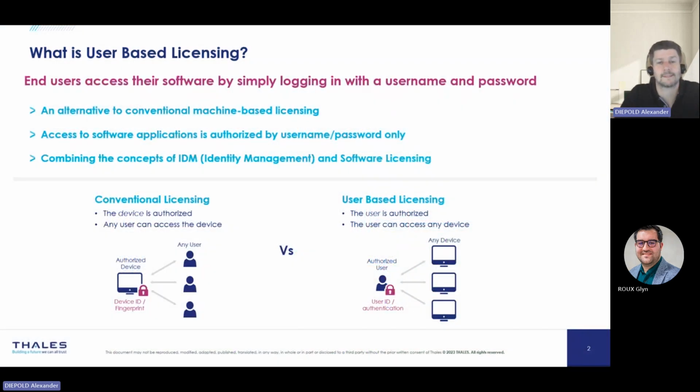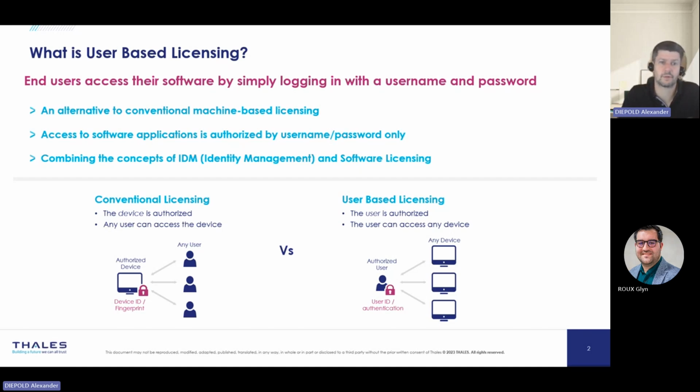What is User-Based Licensing? For us, User-Based Licensing allows end users to access their software by simply logging in with a username and password. They no longer have to remember a long complex string or anything like this. They just have to define a username, could be an email address, could be a nickname, and a password, and they're ready to go. And it's an alternative to conventional machine-based licensing. I think important to mention here is that it is combining the concept of identity management all around the user and software licensing. So let's quickly compare those two approaches.